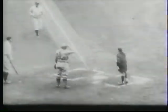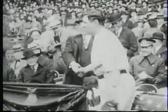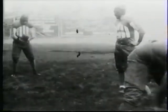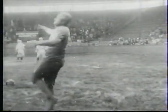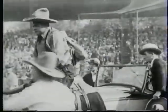He was the most colorful and beloved of all sports heroes. President Harding hailed the Sultan of Swat, as did kings and commoners. But he remained a big, friendly kid. As prize fighter or football player, the king of clout was always good for a chuckle, a happy-go-lucky symbol of a happy-go-lucky age.